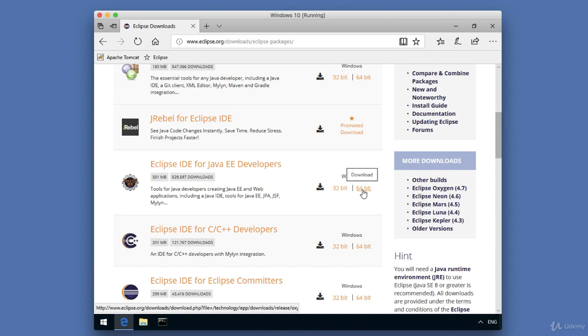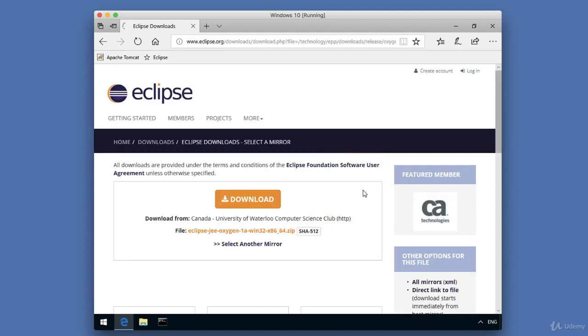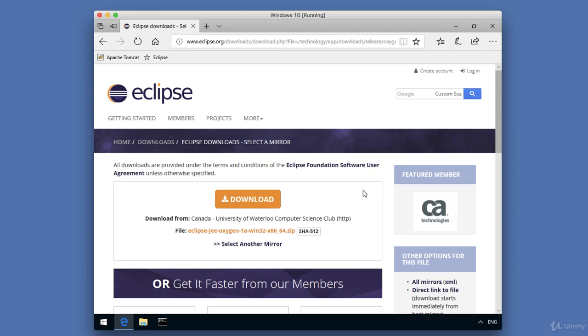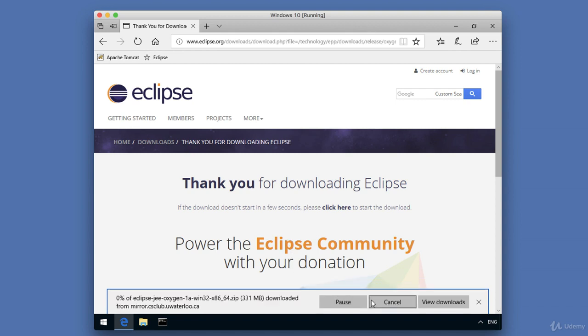All right, so over on the far right, you can go ahead and download it. So I have a 64-bit Windows operating system here. I'll go ahead and select the link, and it'll take me to the list of download options here. So again, this is one intermediate step, but you basically just go over to the left-hand side and choose that download link. And this will actually start downloading Eclipse to your computer. So they'll prompt us. We'll say save. And this will actually kind of start the download process.